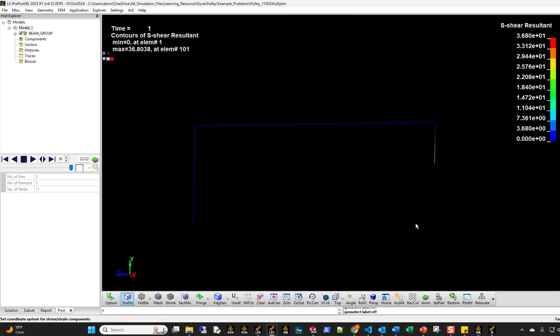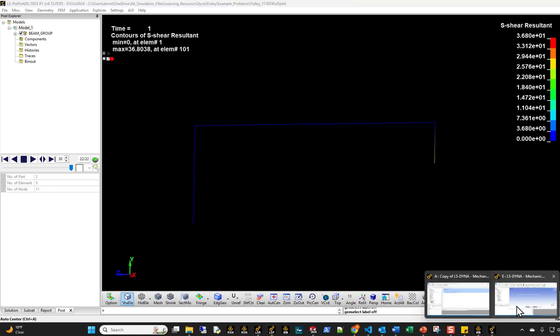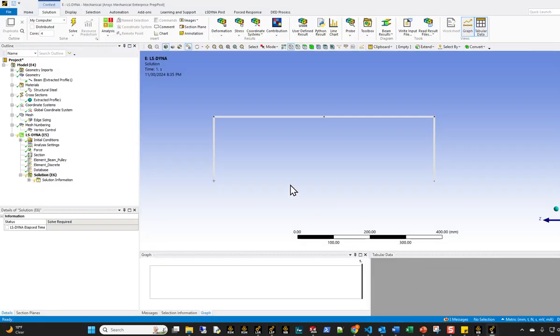Okay, but that's basically the idea because it's a very simple model. I can change the spring stiffness, which is going to reduce how much this thing moves. But basically over here, we can see these 2 nodes don't move, and the whole thing behaves like a pulley, right? Which is what we wanted to accomplish in this model. All right, and that is the step-by-step tutorial of how to set up a pulley action inside Workbench LS-DYNA.